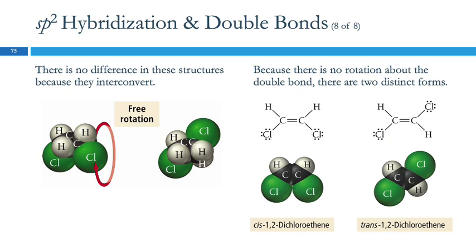This is showing space-filling models of the same compounds. They rotate? Yeah, they rotate. With a single bond, it can rotate. Yeah. So here, we can have these two, this looks like two different molecules, but actually it's just a single molecule in different forms. It can just spin around. So sometimes they might be on opposite sides, sometimes they might be on the same side, but they can move.